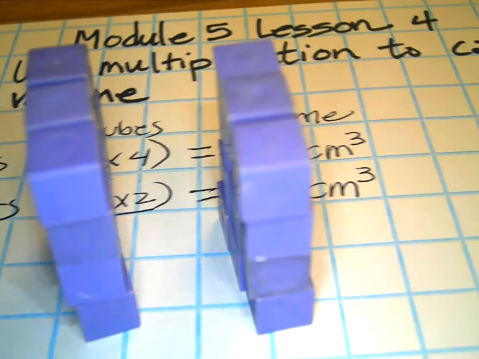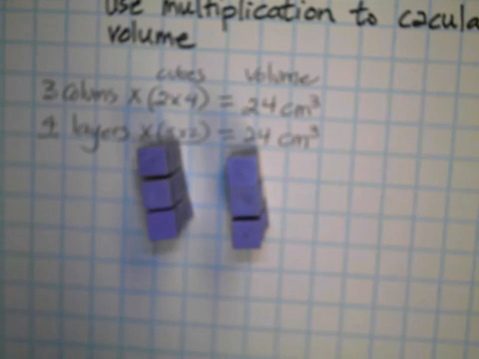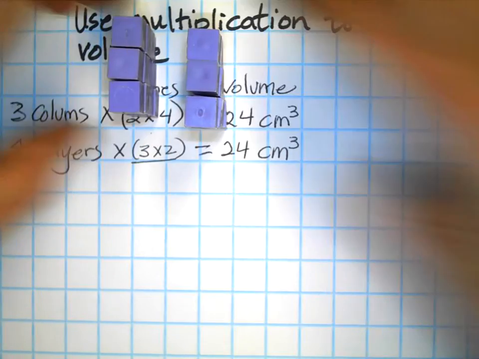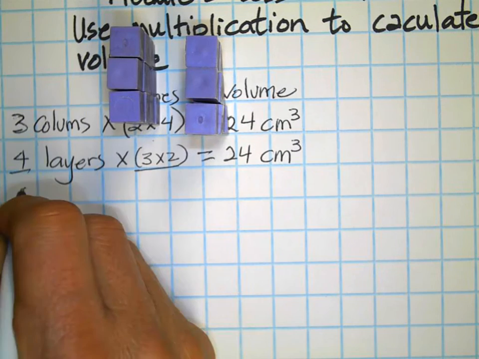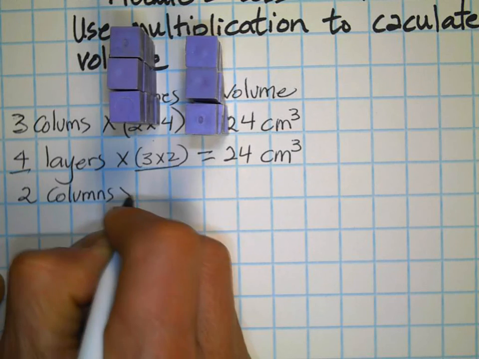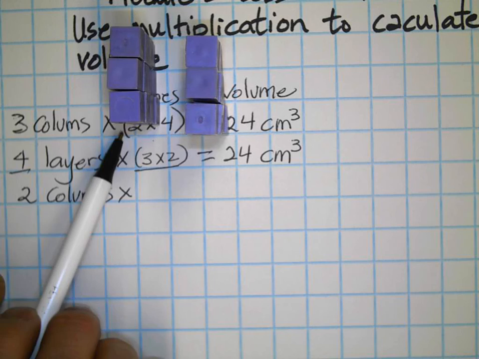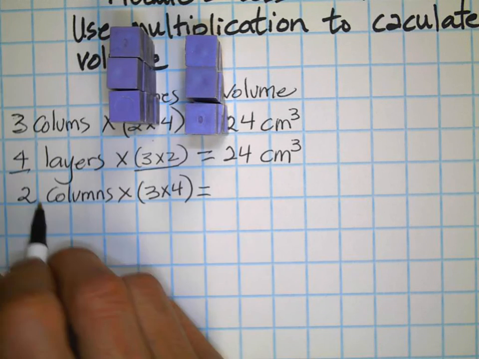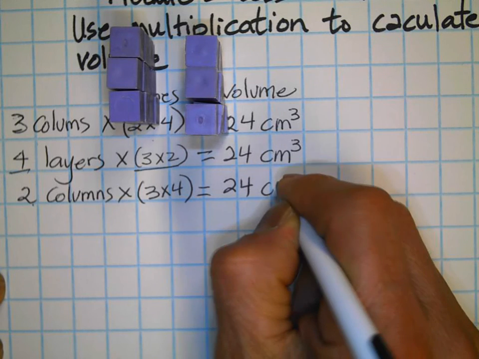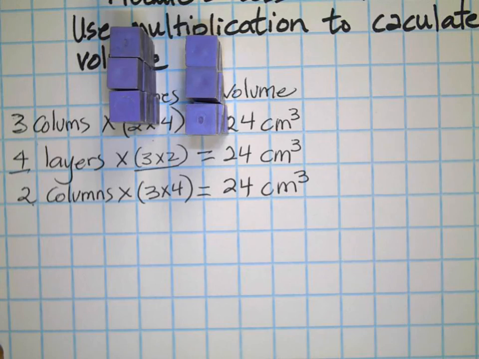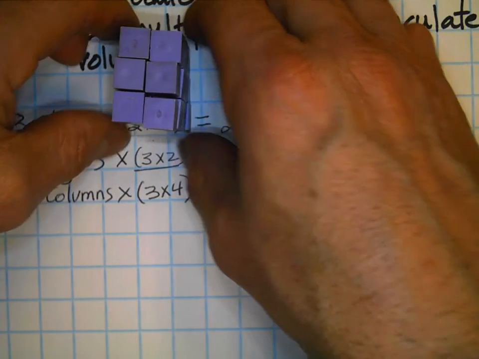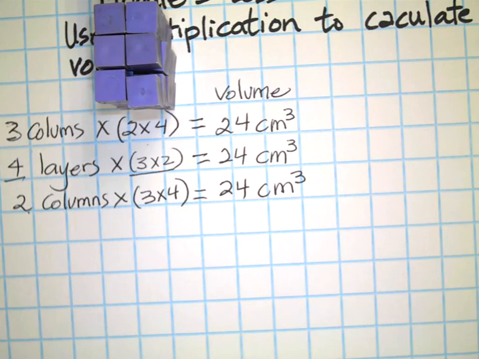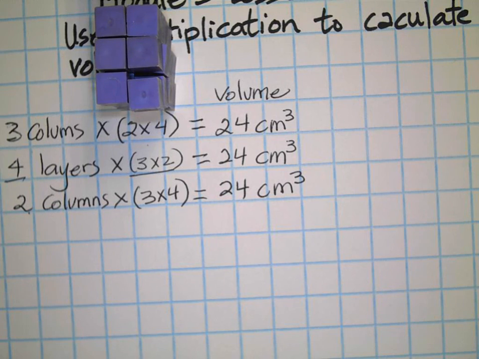Now we're going to do this with the algorithm. Okay, so let me show you. Let me place these columns in place so that it is not going to bother us. So now we said those are columns. How many columns is that? 2 columns. And we said that each of these columns has 3 times 4 equals 12. So we have 3 times 4, that's 12. So 12 times 2 equals 24. 24 cubic centimeters. Okay? Now, can we do this in a different way to find the volume for this? So we already have columns and columns, and now we have layers. I believe that's pretty much it.